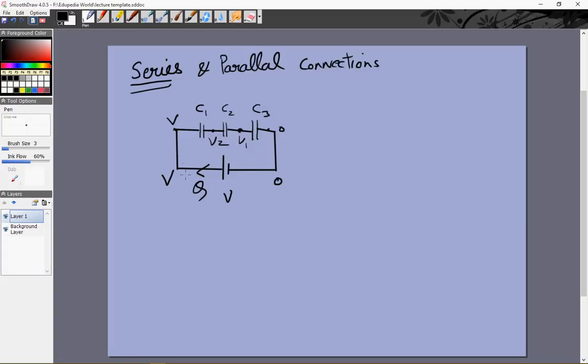So if charge Q is flowing from this place, then this place has a charge Q. If charge Q is flowing into this terminal of the battery, then this plate has a charge minus Q. Right. Now, the moment a charge plus Q is initiated here, something very special happens, and we need to look at that in a little bit more detail. So these plates are actually not plates, they have some thickness, and they have two surfaces.